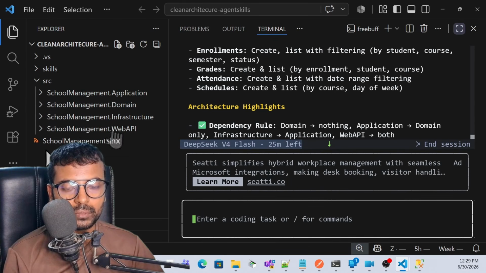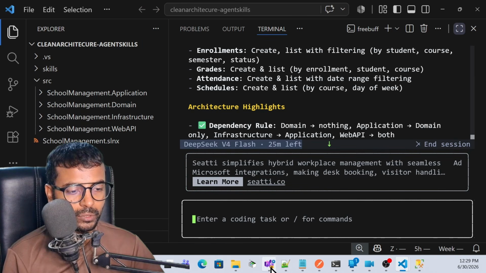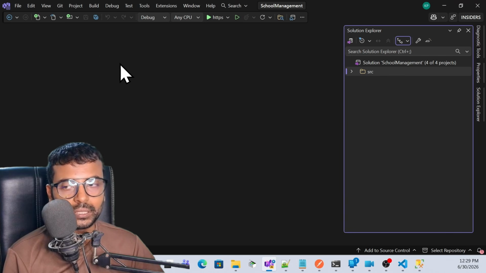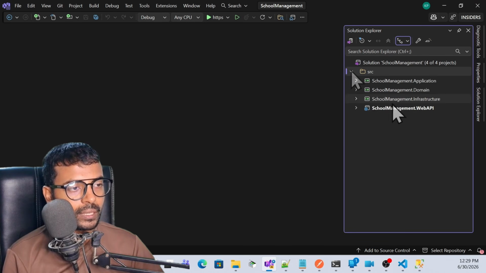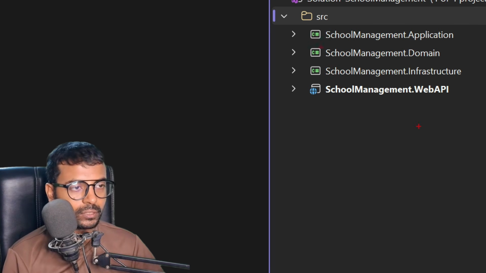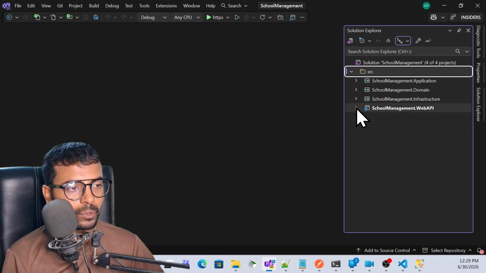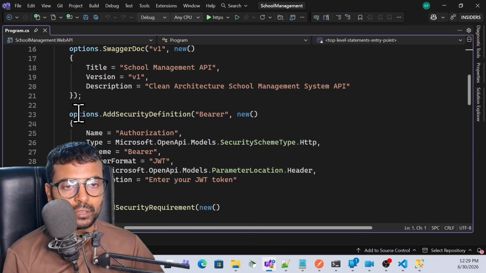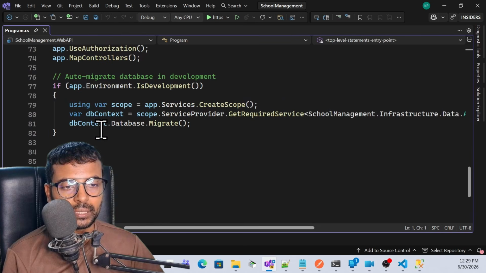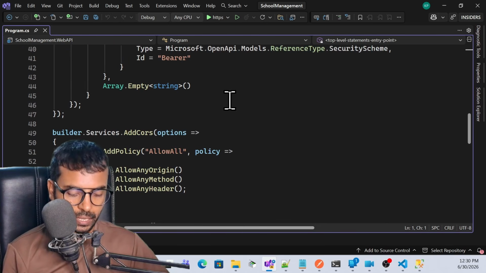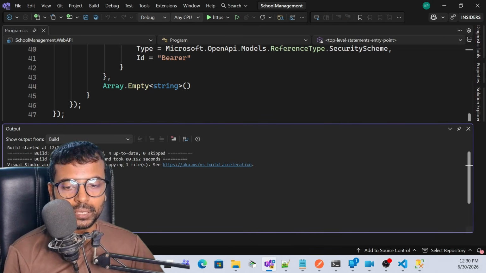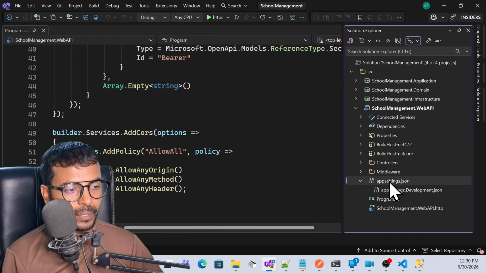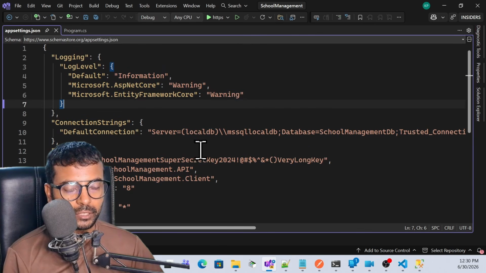So now let me open this in Visual Studio. You can go through it directly over here, but I want to show you in Visual Studio. So let me open this. I've already opened it here, and if you look at the structure, this is what we expected. If I go to the Program.cs file, almost everything is covered. I don't think we have to do anything. Let me just build it, and the build completes with no issues.